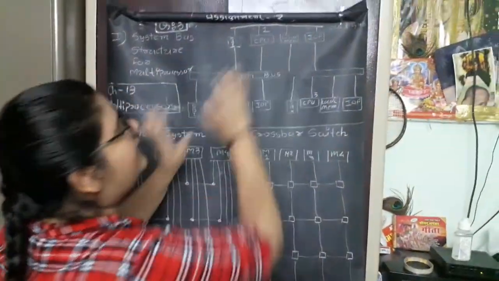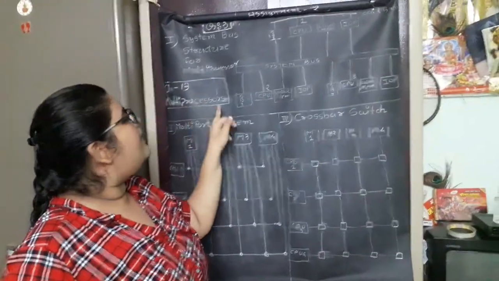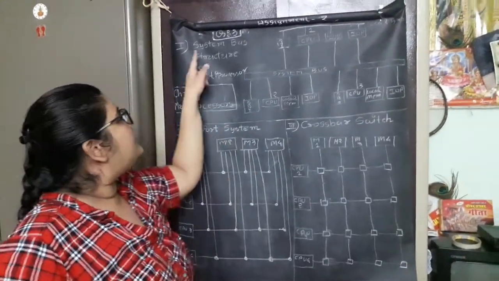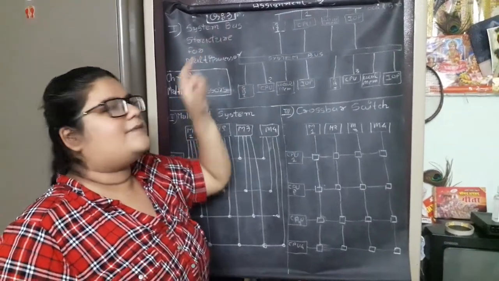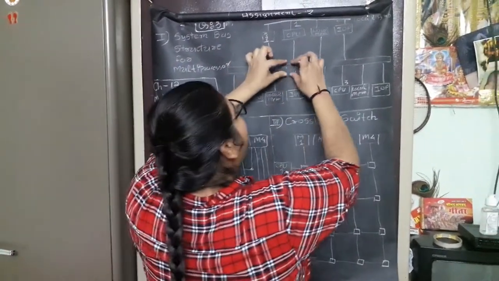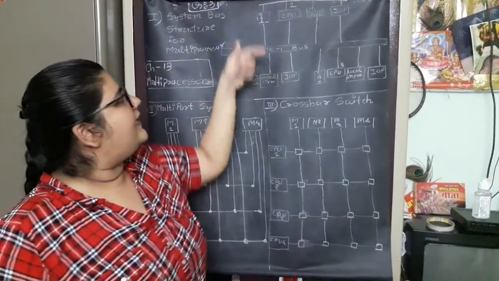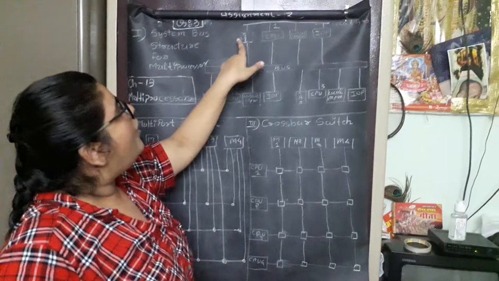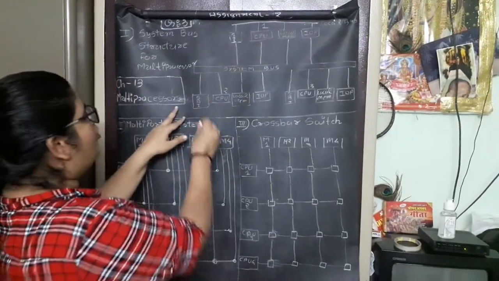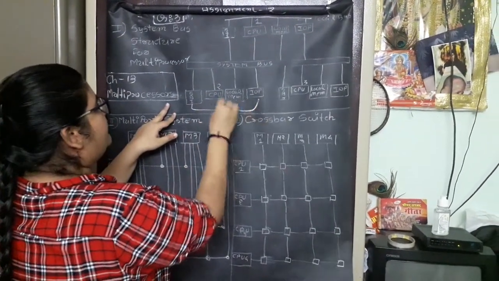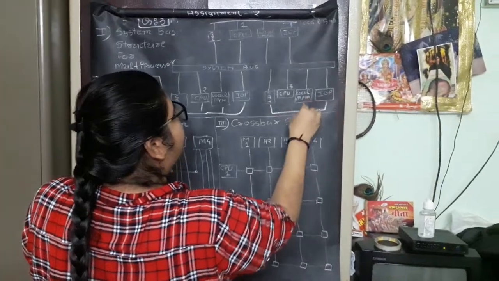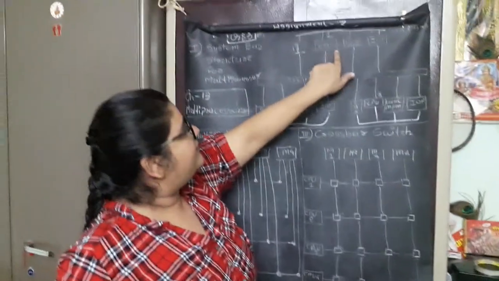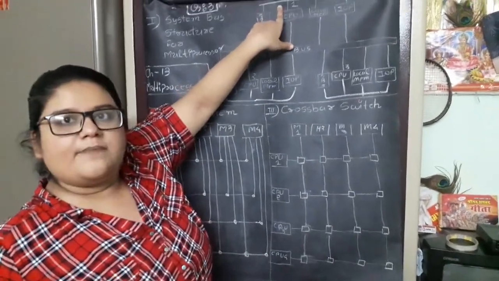There are three different entities forming multiprocessor system. Common bus system says that let us provide a common bus between them so that they can pass message to each other. You can see that all of them are connected with their local memory. This is local bus connected. This setup one is connected with a local bus.